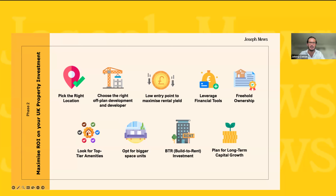Amenities is something in the market that is very relevant with the two projects we're talking about today. There's been a shift in the working culture in the UK. More and more people are working from home or doing a hybrid role, at least a couple of days a week. On the back of that, they want bigger units, which is the next point, and they want amenities. That's something that doesn't exist in the market from a buy-to-let perspective. It does from build-to-rent investment, which is the next point.